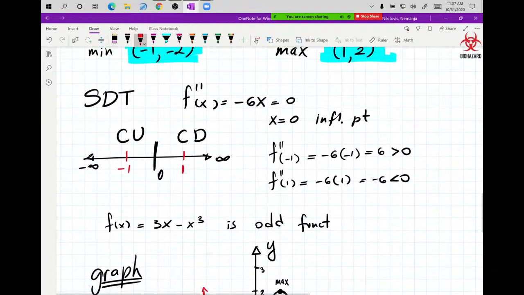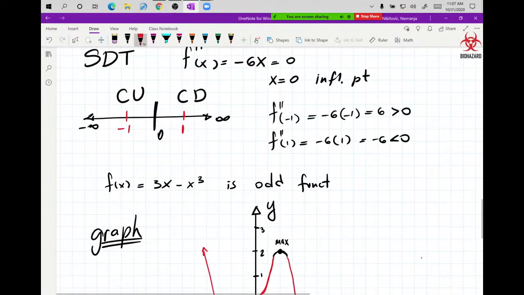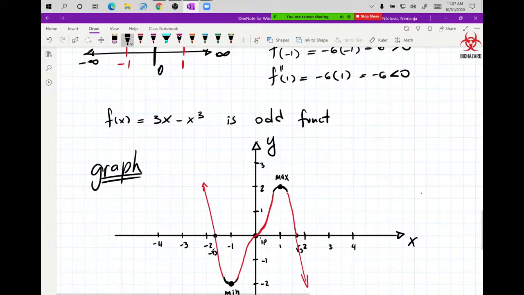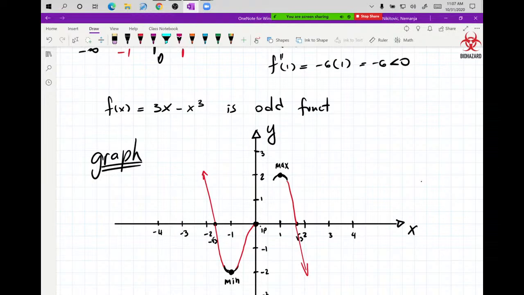Do I have an inflection point at 0, 0? I do. I didn't write it here, but inflection point 0, 0, which at the same time was an x and a y intercept, so they all lined up. So that's our inflection point. Concave up. Oh, that was bad. There's no squiggle here. It goes straight through. There's no squiggle. It goes straight through. Because, you see, the way I had it was wrong.